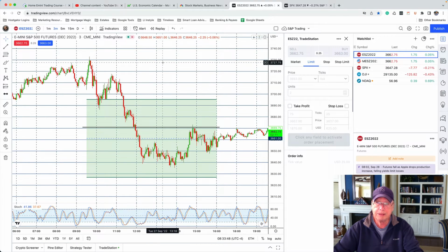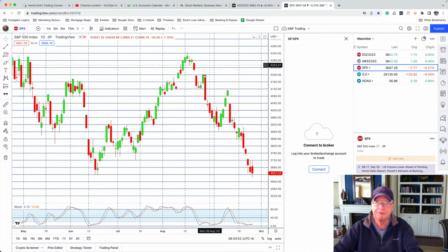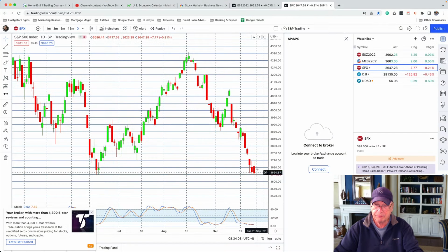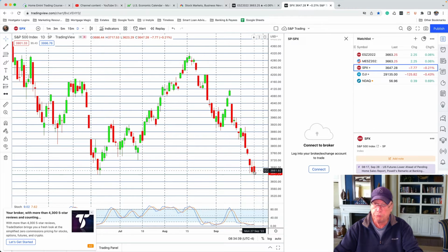I want to move over to the S&P E-mini chart, but before I do, I want to go over to the daily chart. This is the daily chart of the S&P, not the E-mini, and these are one-day candles. I want to call your attention to the last two candles. In the last two candles, we see a sort of mysterious candle formation. If this was a green candle and this were a red candle, we would call this a bearish engulfing pattern. But that would have had to be from the top of a rise, and it's at the bottom of a falling trend. So I don't really know what to call this, except this is an attempt of the bulls to hold the market at current levels and the bears to knock it down 2 days in a row.